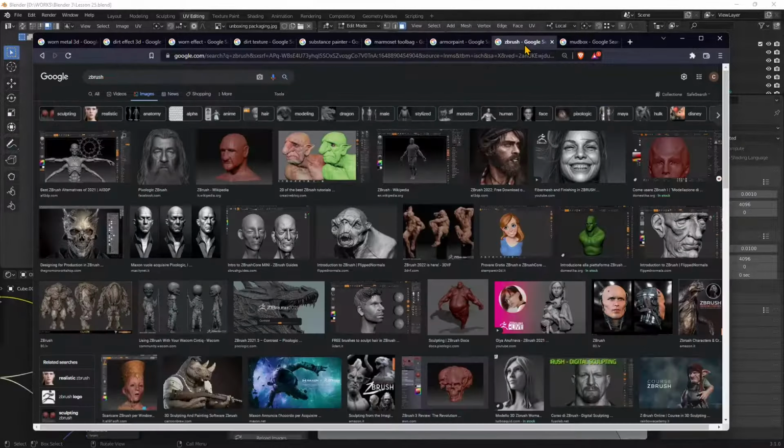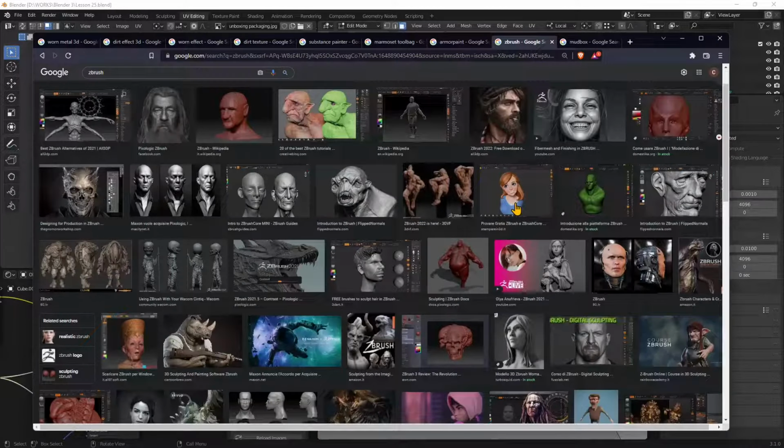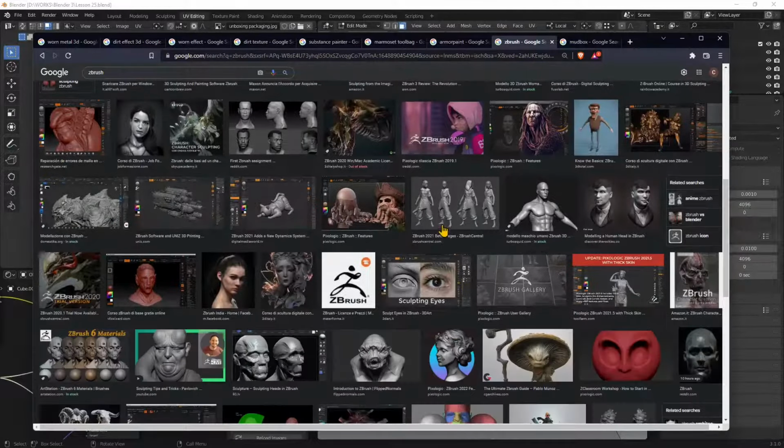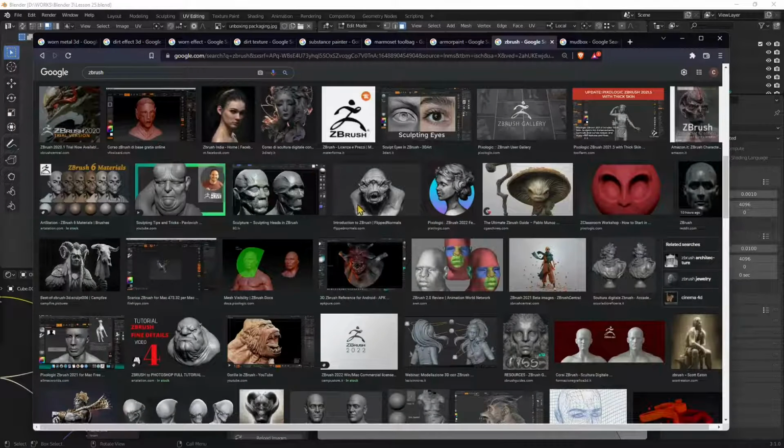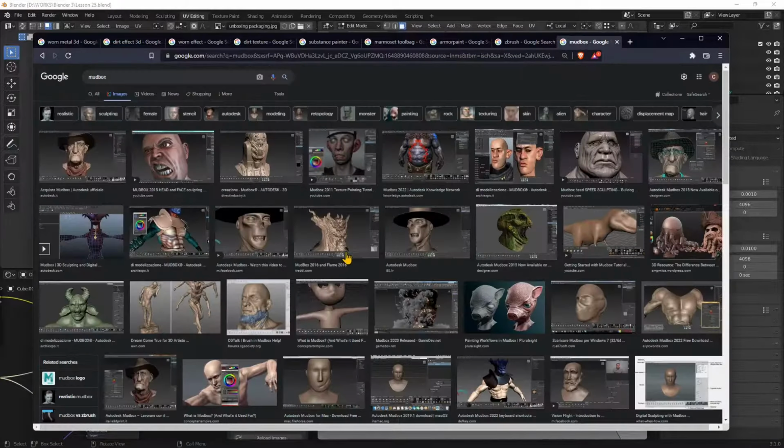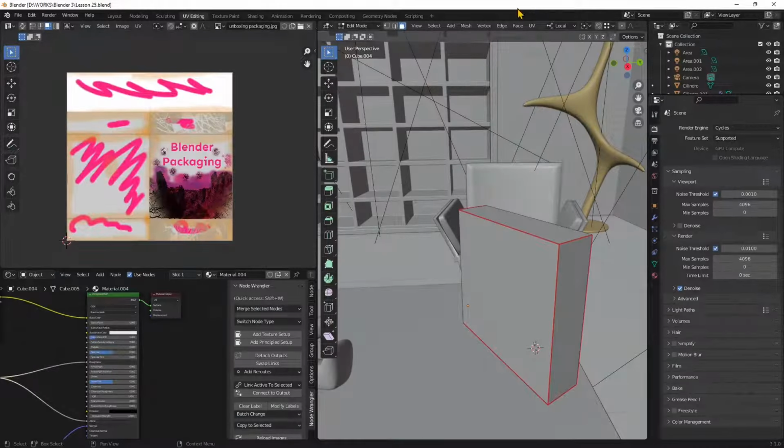And also I can suggest you ZBrush, because you can do paint sculpting with ZBrush. So you can do 3D modeling, 3D sculpting, but also 3D painting in a really complete way, and you can see outstanding results. And then you also have Matbox, which is a little bit simpler and smaller than ZBrush, and it does pretty much the same thing. But well, these are your choices, and you can give it a look and decide which one works best for you.